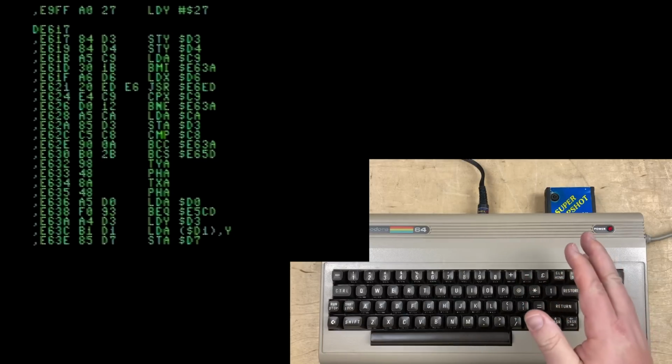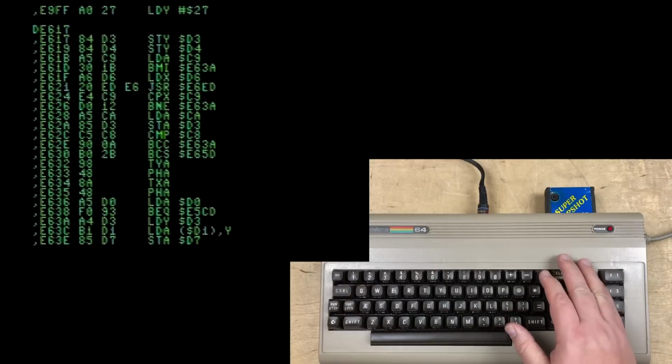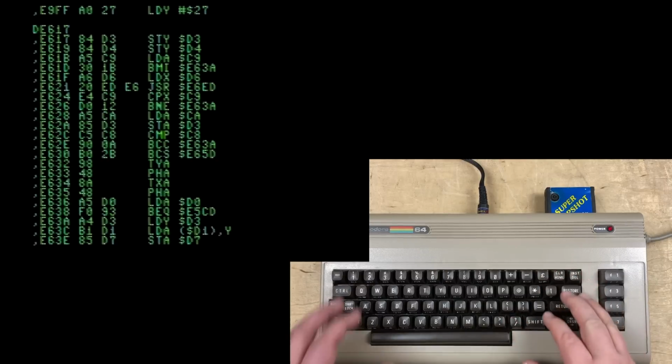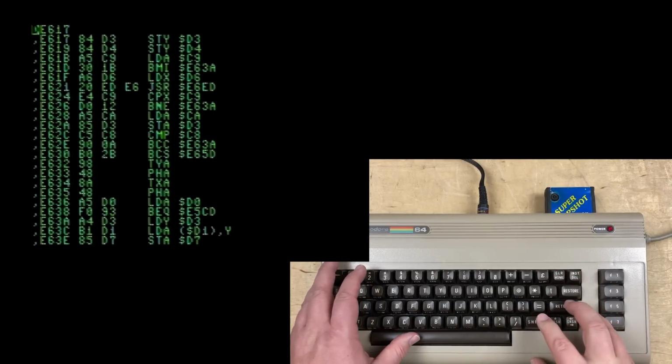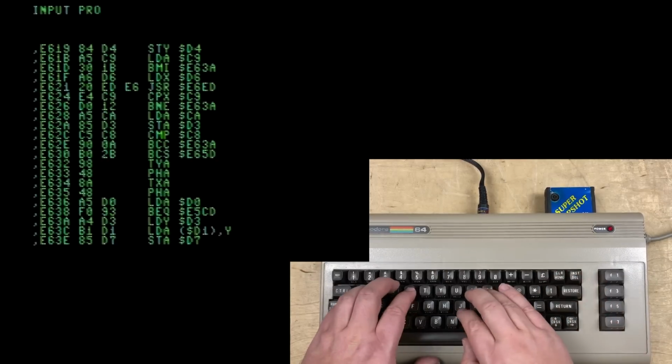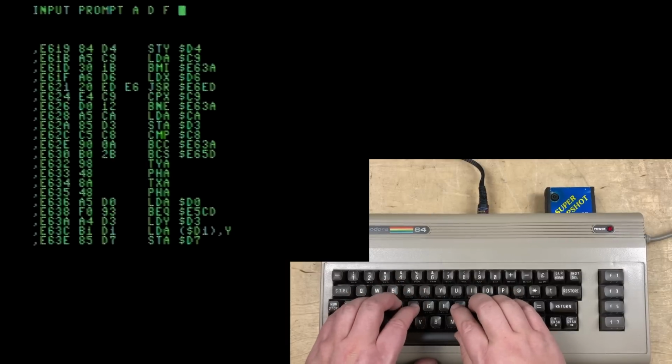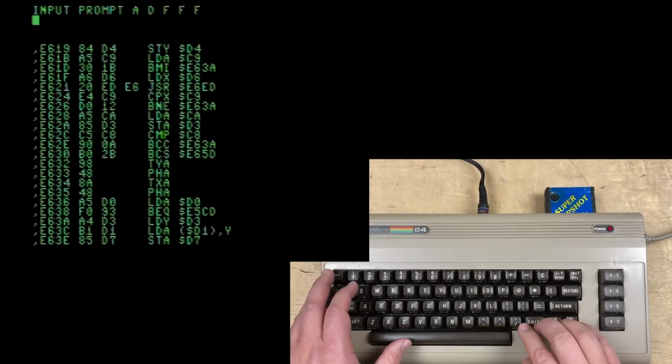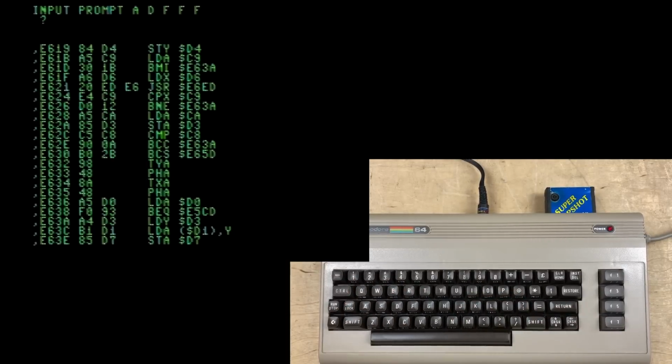I know this is confusing. This took me hours and hours to figure out, so I hope I can explain it well enough. If I clear a few lines at the top here and do this example, there's our input prompt, and this is where I would type in hello, for example. So this is row 0, this is row 1.